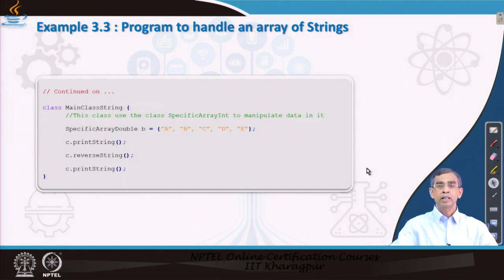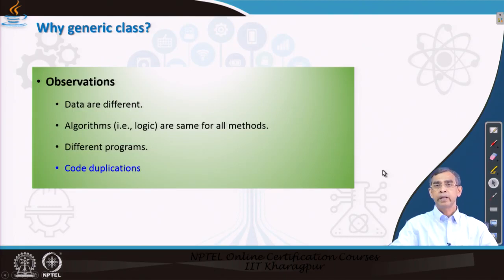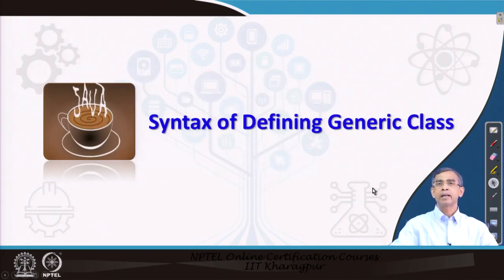Now, we could do the same thing, but instead of writing 3 different versions of the program for 3 different types, using generic class declaration. So, how can this be done? Here is an example of how it can be. If the types are different, but logics are same, then we should not go for writing different programs, rather we can avoid code duplication. Now, here is the idea of how a class, that means a program, can be made generic so that it can take care of any type of data to run.